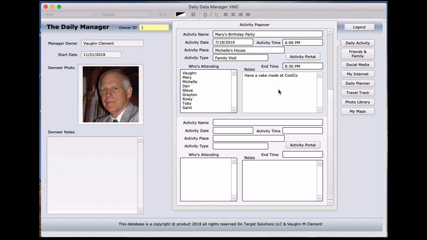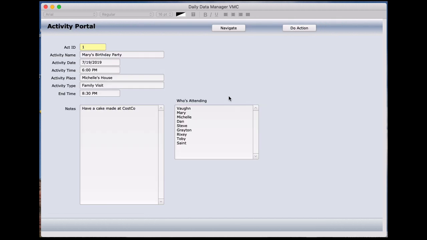Now that we've got this far, let's go ahead and go over to the portal and look at the portal record. In the portal record, you're going to see all the same fields and all the information you created in that record. Now be clear on this. You have to create records like this in the management screen, and then they will be copied over here. Whatever you put in that main screen with the popover will show over here. So you're supposed to create this in the popover screen, and then you can edit it or search on it in here.